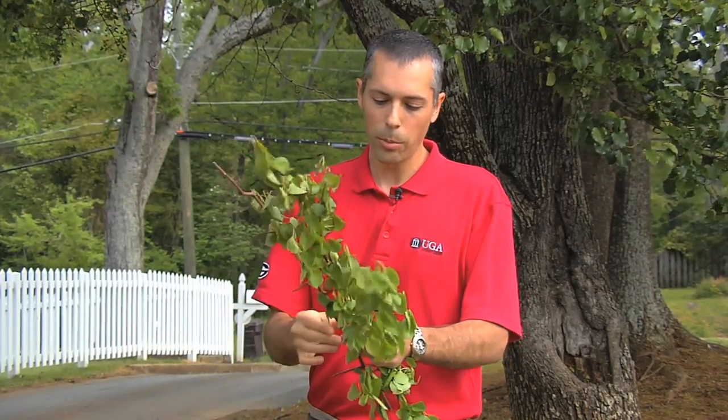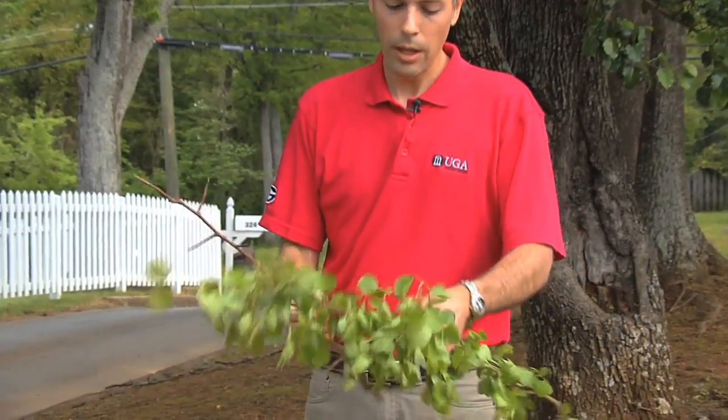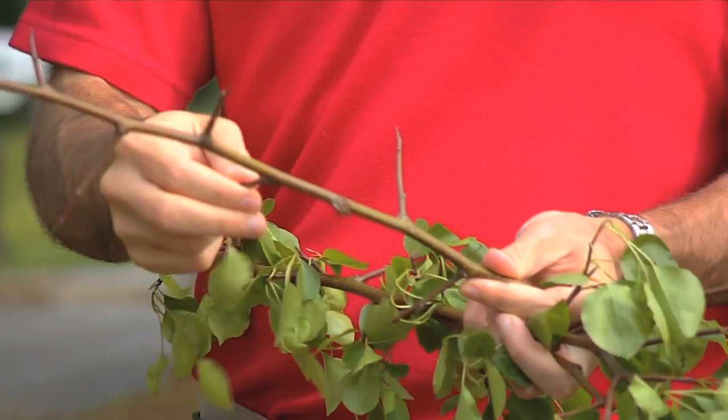The third reason that I'm not a big fan of Bradford pears is they actually have a tendency to revert back to a wild type that's invasive. So just like other invasive species like kudzu and Chinese privet and wisteria, this actually has an invasive cousin called wild Callery pear. The wild Callery pears actually produce these types of branches that look very similar, smaller leaves, but if you pull back the leaves, you'll notice that they actually have thorns that start to produce out, and these thorns can get 2 or 3 inches long.